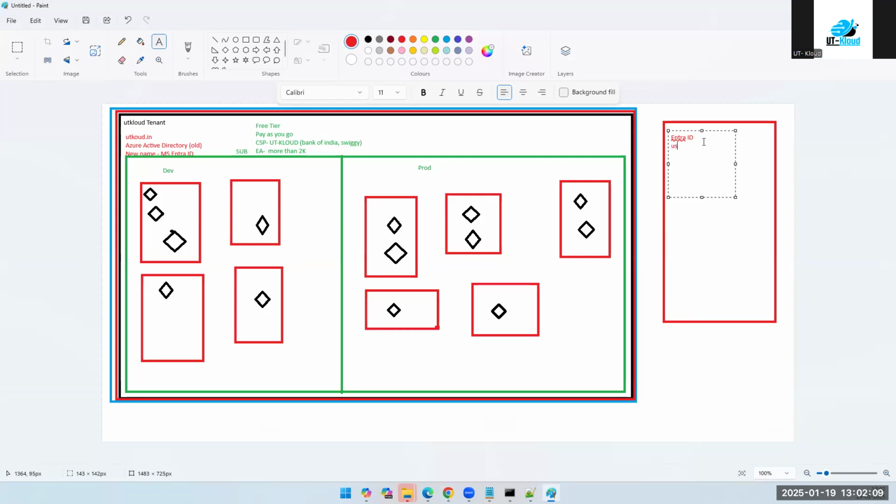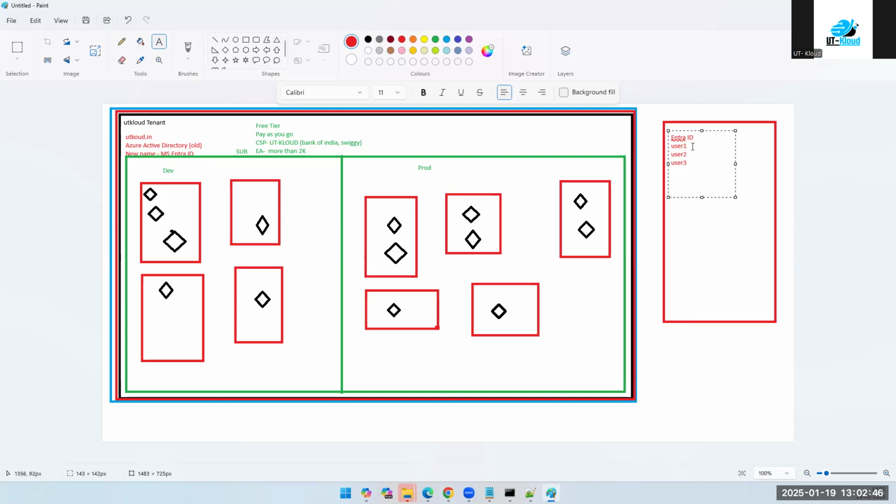In Entra ID, here you create users: user 1, user 2, user 3. You will share this user ID and password with these members and they will be able to access your tenant. Right? This is your Active Directory level access. Here you are not assigning any role at the moment. You simply create a user and give them the user ID and password. Does it mean that user 1 can directly come and start building machines and start looking at my machines? No. He is just part of your company.